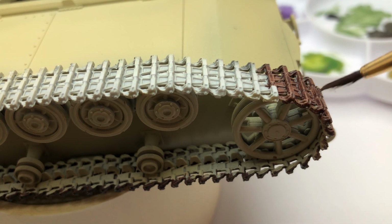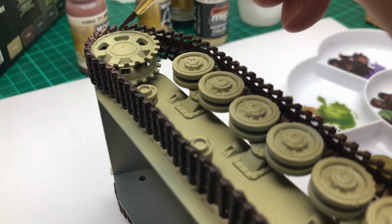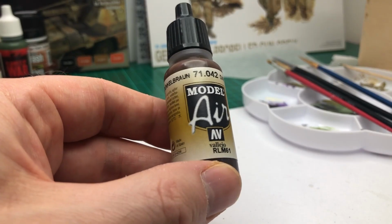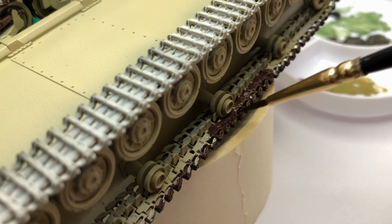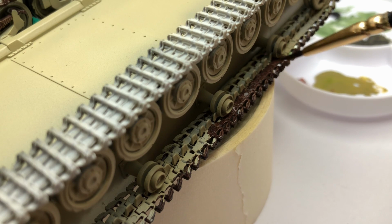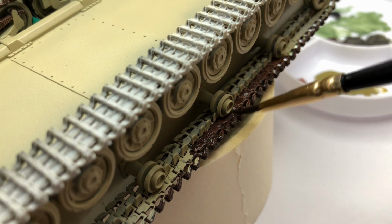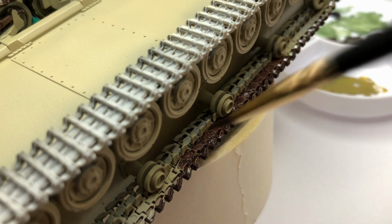I purchased the Vallejo track and wheel set. You could have probably used a normal brown and painted them with that, and then some silver on the metal areas, but I was quite pleased with the dark rust. Once you'd thinned it ever so slightly, it looked quite good. And putting on the gun metal that comes in the pack actually looked quite nice as well. And then on top of that, you create a rust wash. I think that tones down the gun metal. I didn't bother painting the very bottom surface of the track because that's what will sit on the ground.